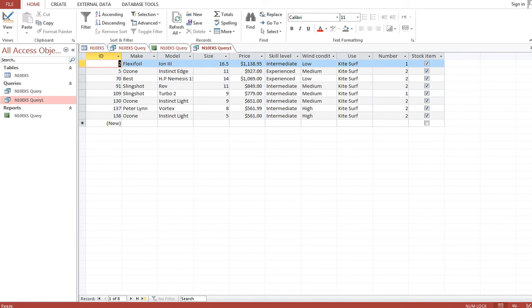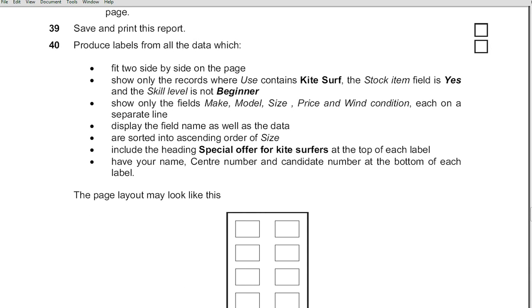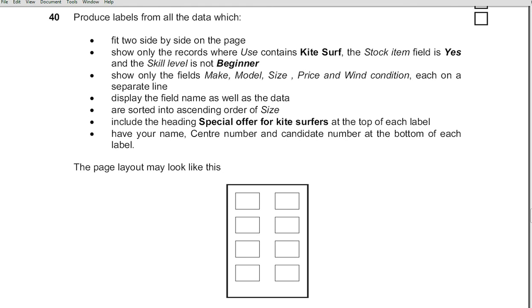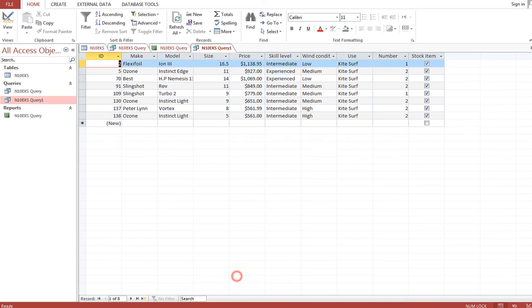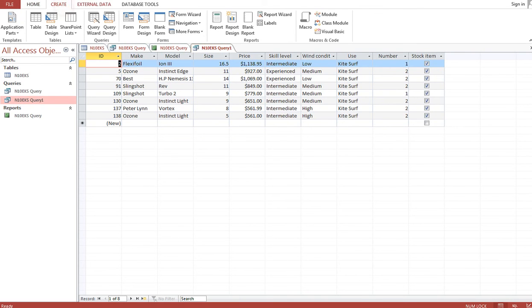See, the records are reduced to our criteria. So let's see what we have to do next. Okay, now all the query tasks are done. So now we can go on to make the labels, as it says over here. Let's go back to Access and create a label.